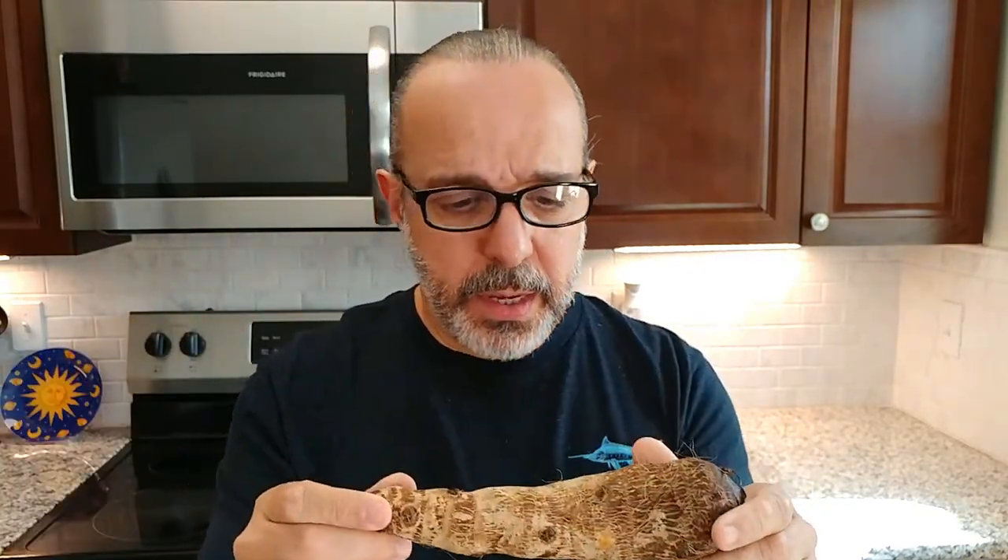Taro is a cousin of the malanga, but they are two different vegetables. In the U.S., malanga mostly comes in two different varieties: one that is more rounded with a hairy, rough texture on the outside, and one that is long. For the dish I'm going to make, I prefer the longer ones. It has a nutty, potato-like taste and can be a little bit dry, which is why I like to make it with a sauce. You could also make a puree to replace mashed potatoes — overall it's a pretty pleasant vegetable to break the routine.